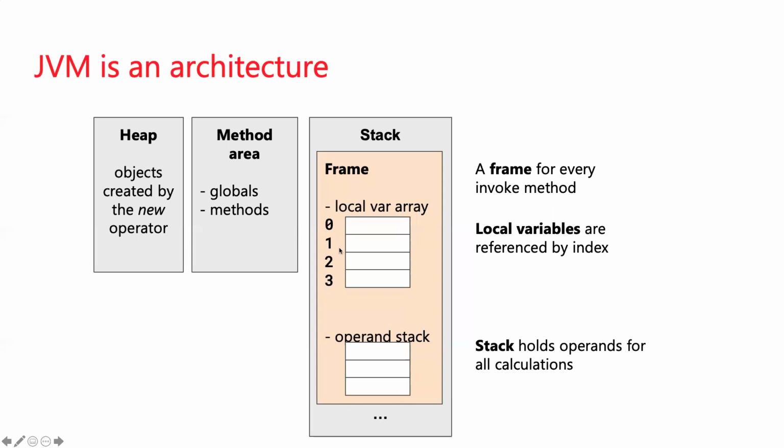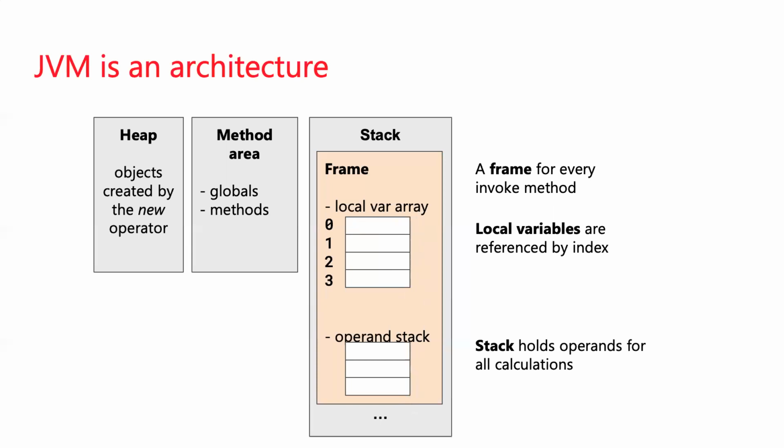So when you write your Java code, you might talk about a local variable named X. But if the compiler decides that's going to be stored as local variable number 0, then if you actually look at your Java bytecode, it's not going to talk about a variable named X. It's going to talk about that variable's index in the array of local variables. So while a method is running in Java, it's using the operand stack to compute expressions, and it's using local variables to get values that it might push onto the stack, or to store results from the stack.